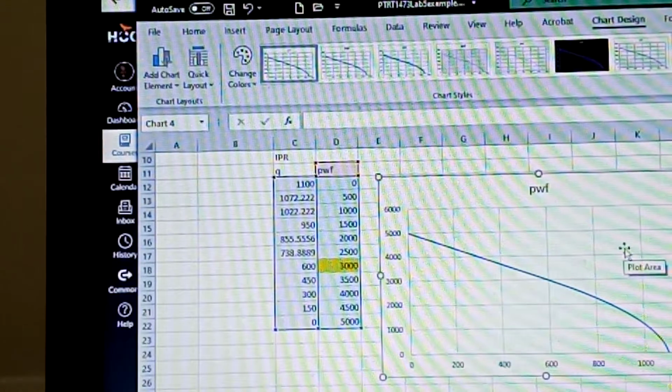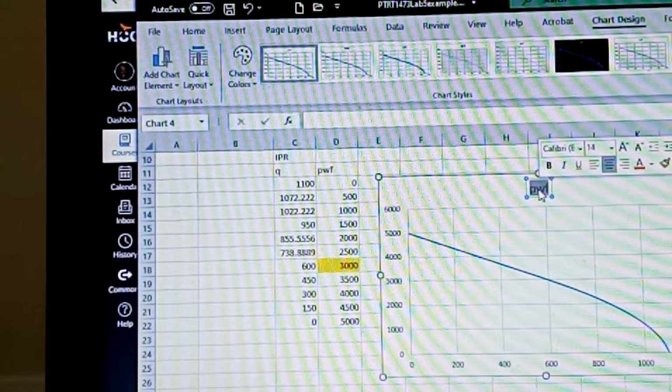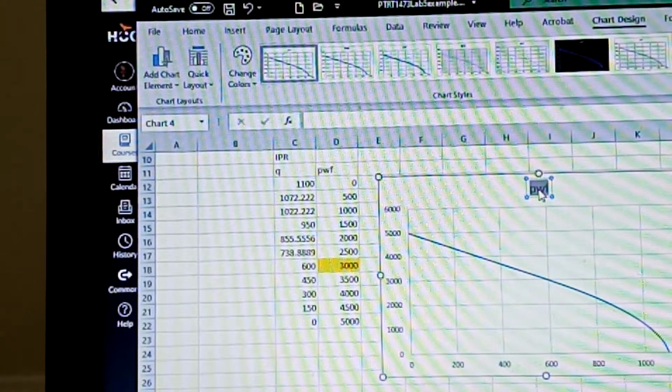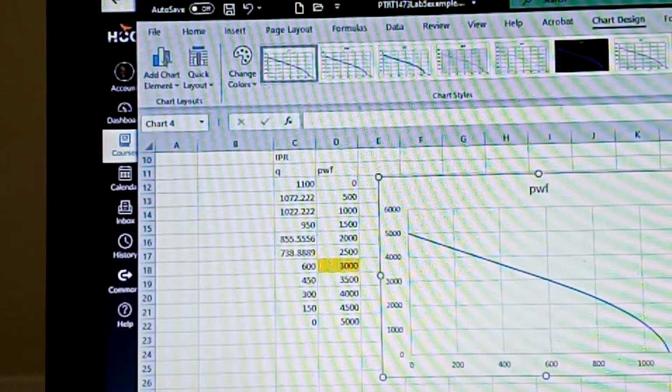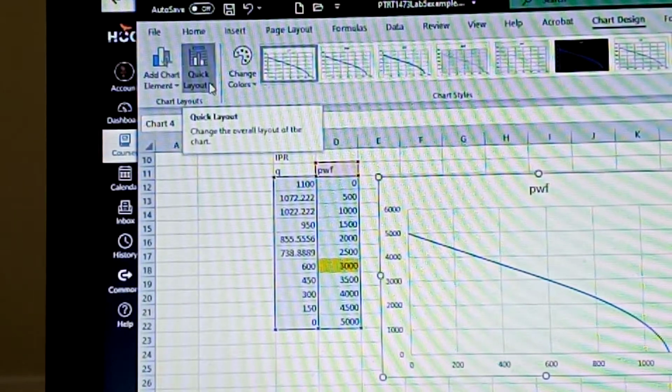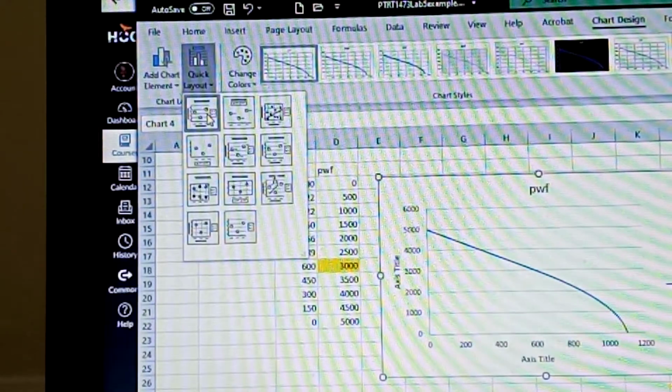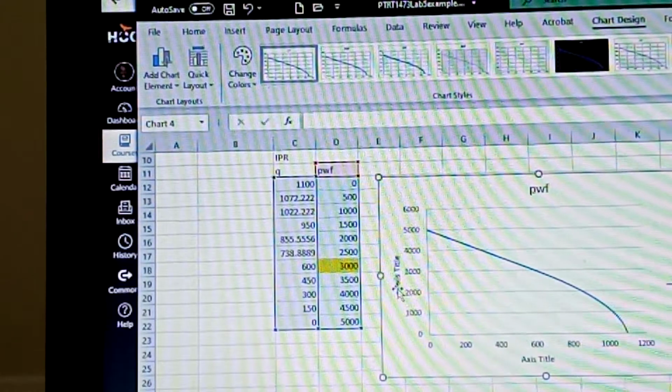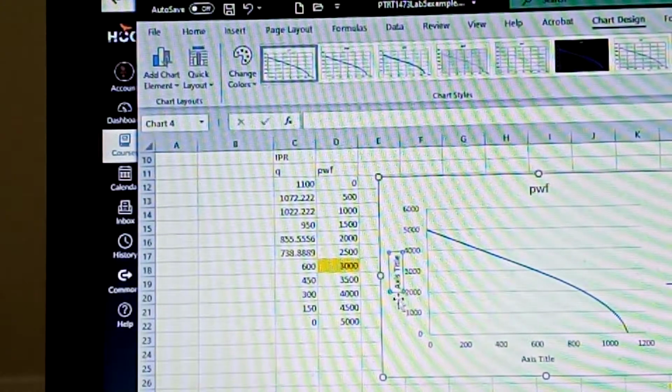Now, this title is actually, just change that to oil IPR. Oh, first of all, before you do that, I need to add, or you can do this, quick layout. Pick the first one so that I can add the title there.